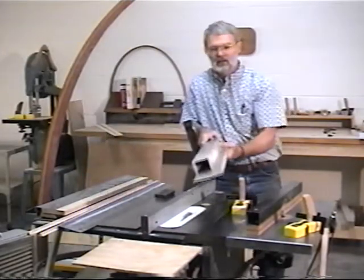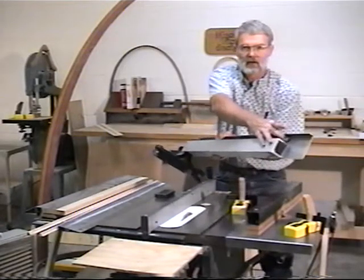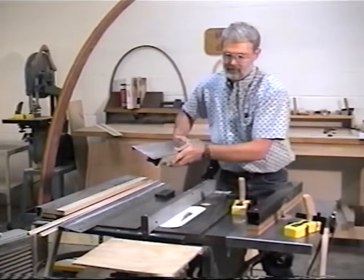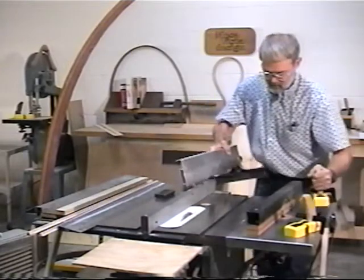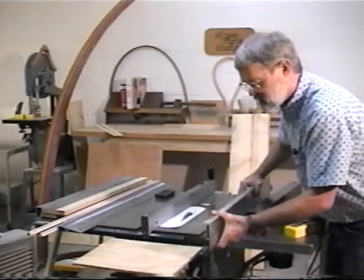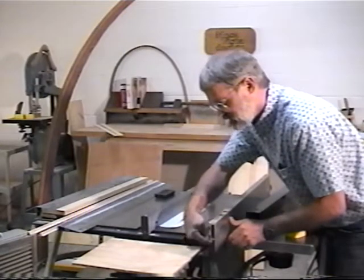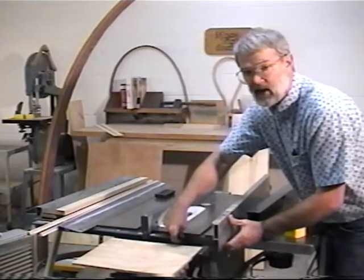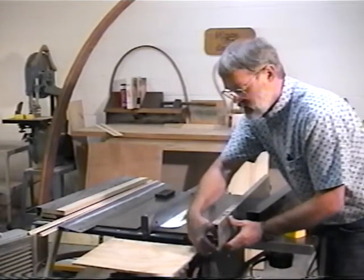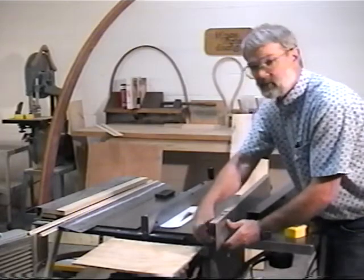This Jet fence has been in our shop for two years, and it's stuck on with double stick tape. You see it's a little bit longer than the fence itself, but it doesn't really matter. So having a longer fence doesn't hurt. When you're using the Grip-Tite, it's always good to hold the rear end of the fence down. Now this fence doesn't have a hold down, so we need to build a clip, a C-shaped piece that goes underneath a bar on the back side. A lot of fences are made like that. It's real easy to make a steel or plastic clip so it can't come up. It doesn't have to grab, but it does need to keep the fence from coming up.